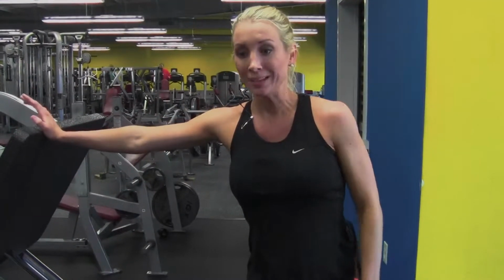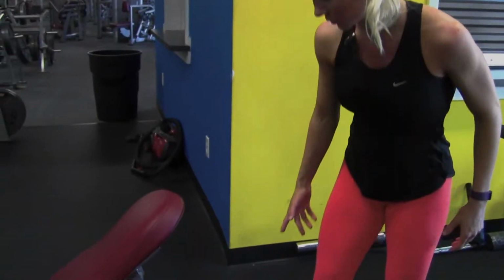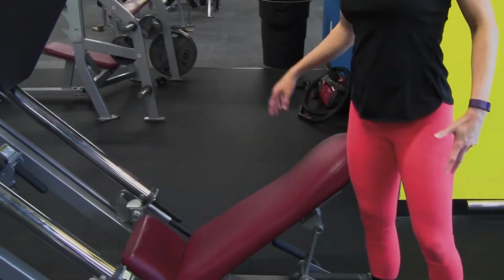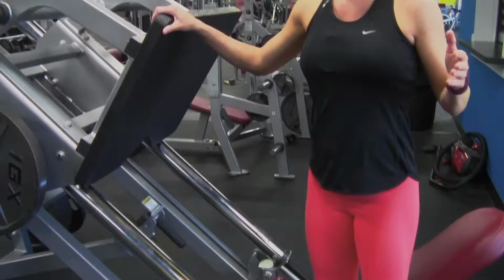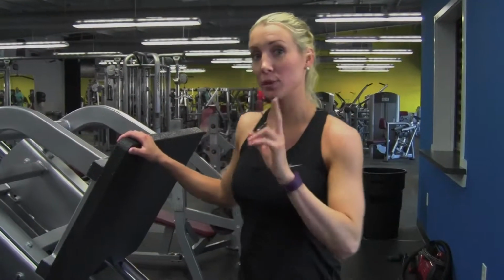Leg press. Every leg press is a little different. This right here, I really don't care. Try to get the seat up as high as you can. And when I say leg press, I'm going to tell you if I want you to do leg press plate loaded or leg press cable loaded. And it's over there. This is different. Two types of leg presses.